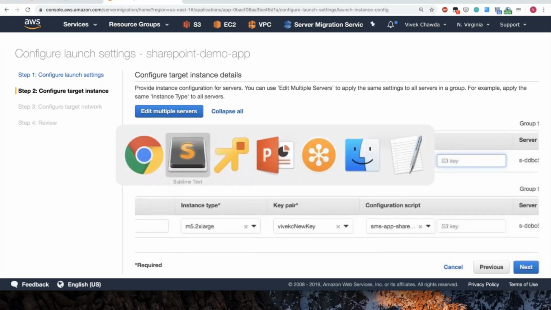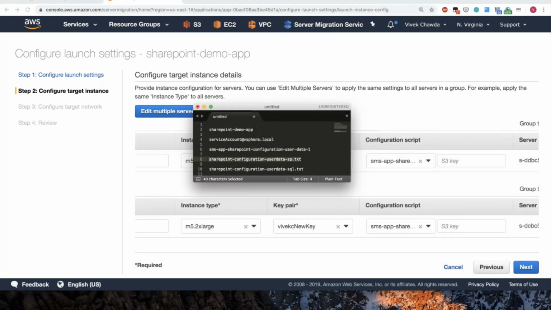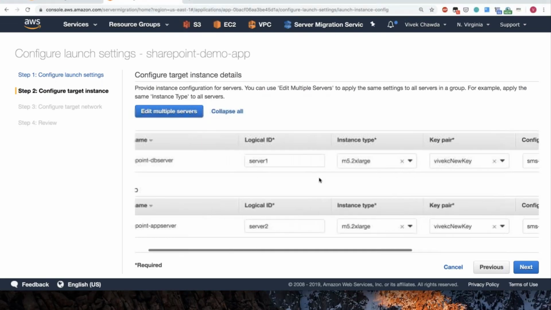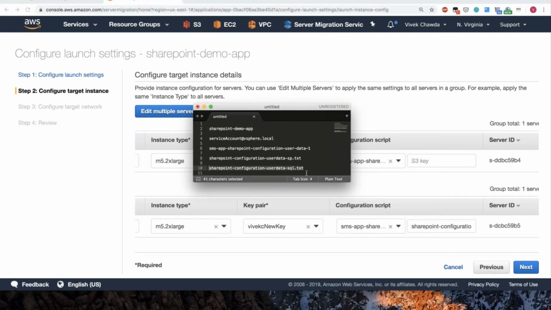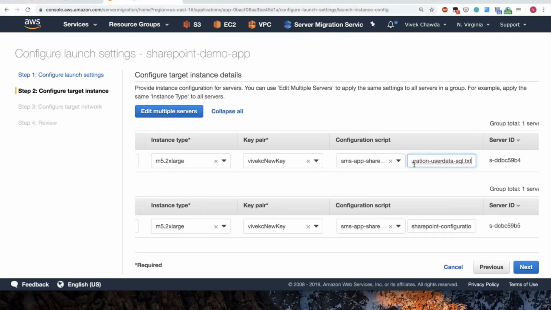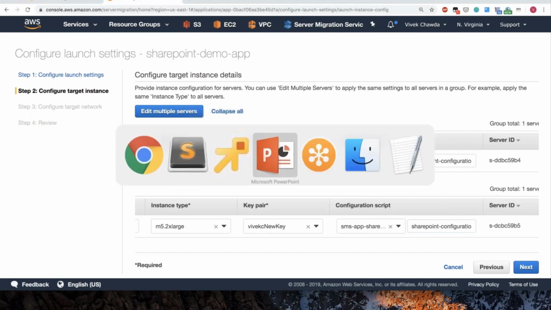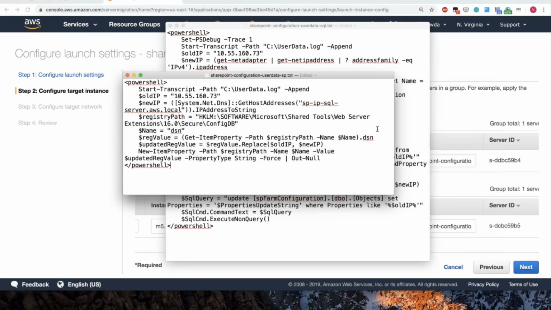Whenever we are migrating applications, there could be some configurations that we want to specify upfront, so we can automatically execute those scripts. So I am using user data scripts here that will be executed at the time of launch. Let me explain what is included in this script.